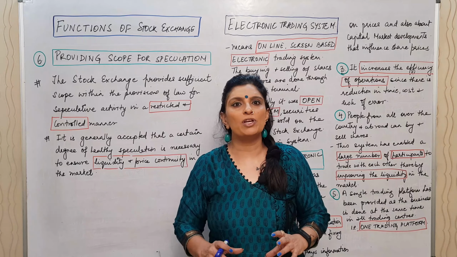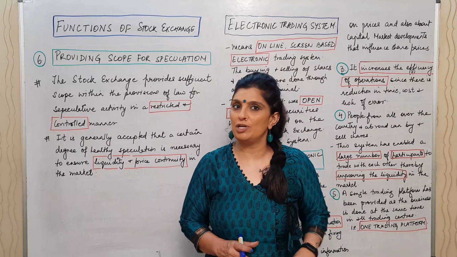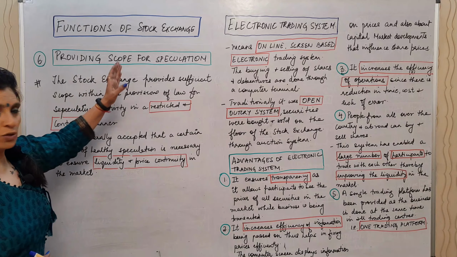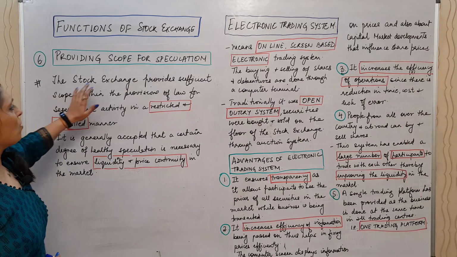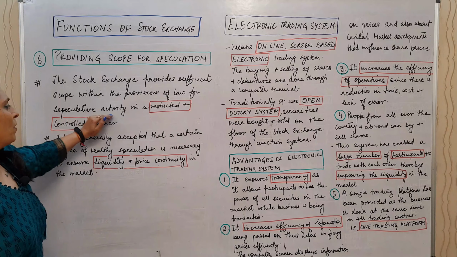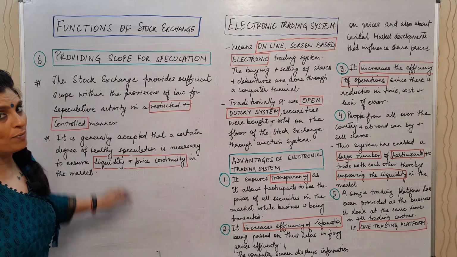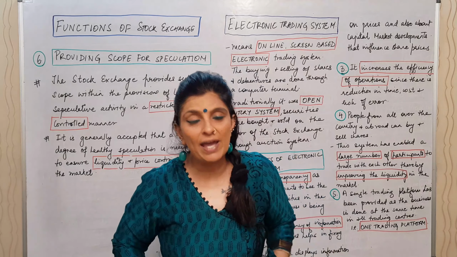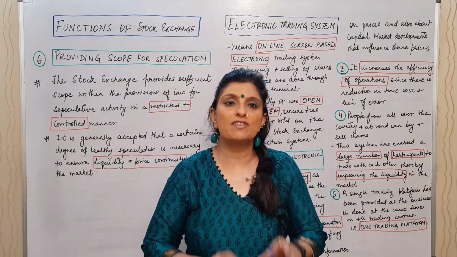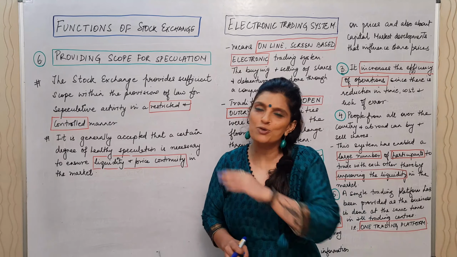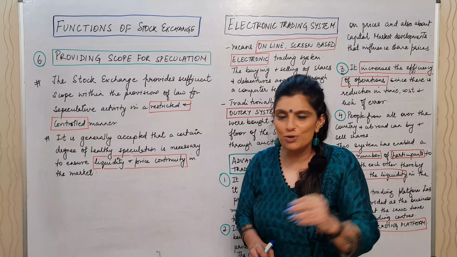So healthy speculation is good, but excessive manipulation is not a very good idea, and stock exchange provides for good and healthy speculation. Stock exchange provides sufficient scope within the provisions of law for speculative activity in a restrictive and controlled manner. We don't want another Harshad Mehta happening in India. That is why legal and controlled manner speculation is good.